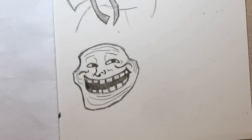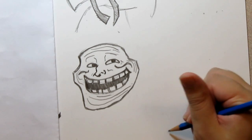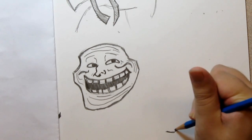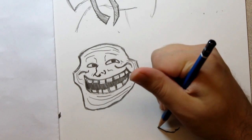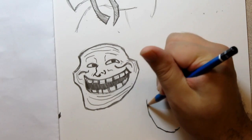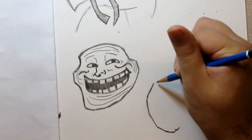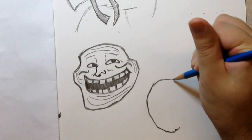Let's do the laugh out loud one. That's another easy one. Make this down here. Start with the bottom. I'm gonna go a little quicker on this. The biggest thing about these is the lines. None of the lines are really perfectly straight, so make sure you're not going for straight lines. Most of the lines are kind of jagged, going in different directions, but they ultimately make this face. And all I'm doing is looking at it and just forming a basic thing.